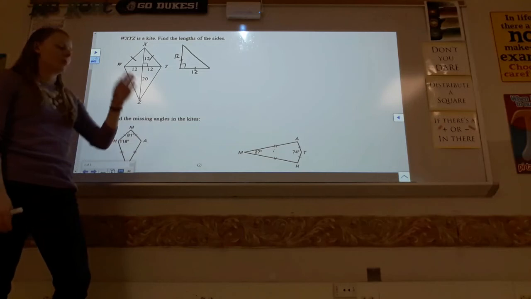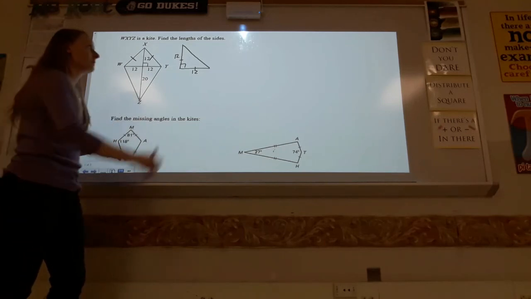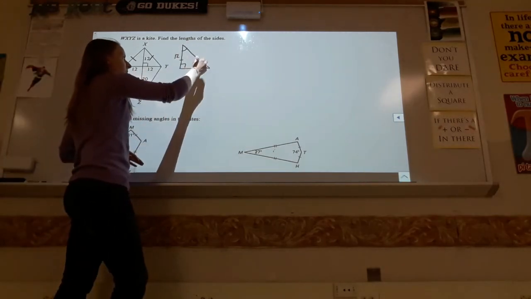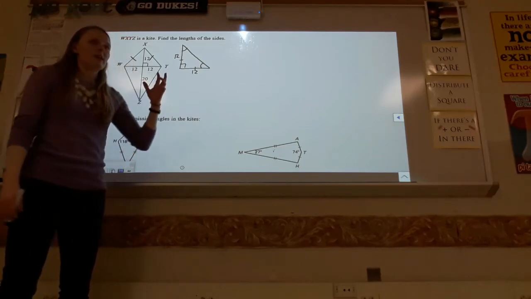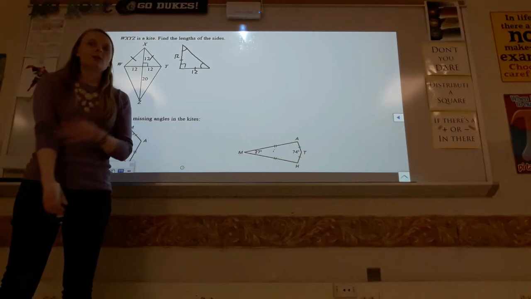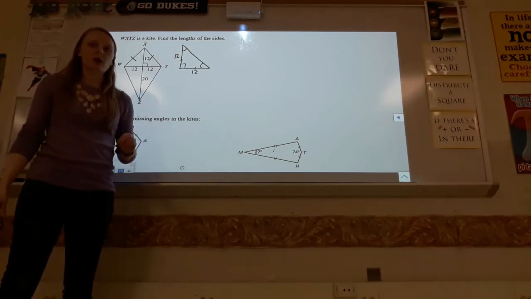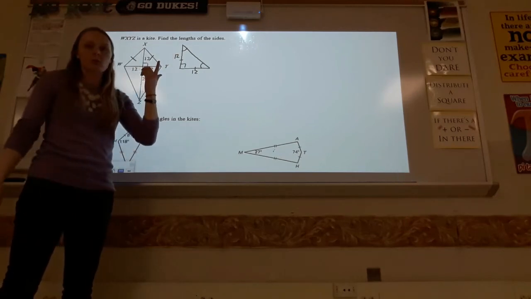But I hope that you guys notice that because these sides are equal, that means that the angles are equal. So this is really a 45, 45, 90 triangle. When you recognize it's a 45, 45, 90 triangle, you don't have to do that whole scratch work process of the Pythagorean theorem. You can just remember what the rule is.